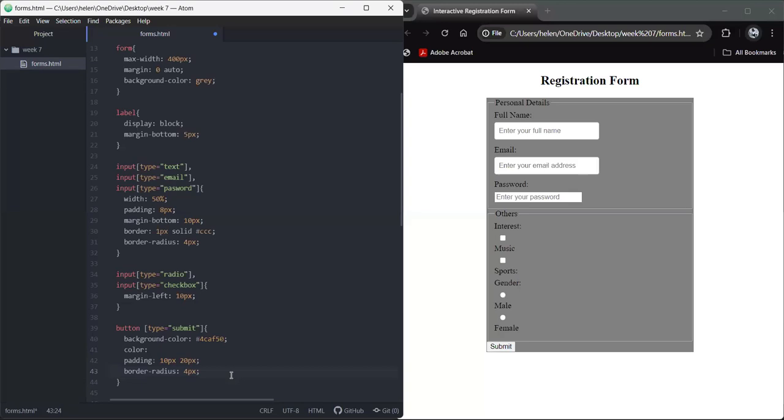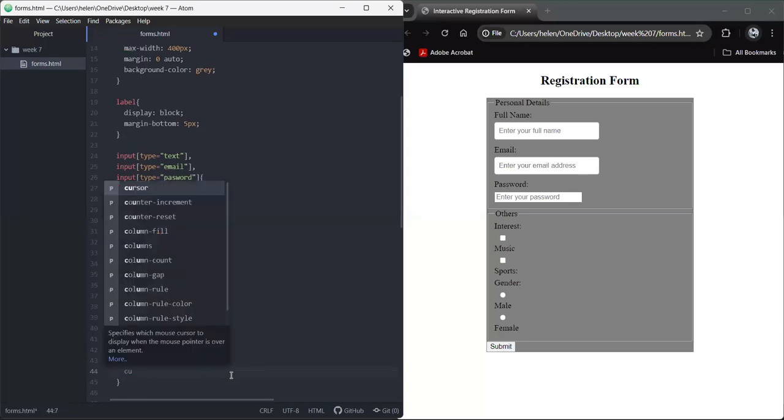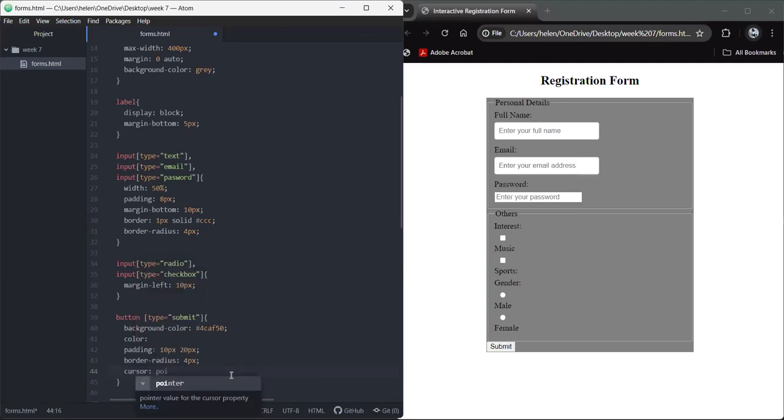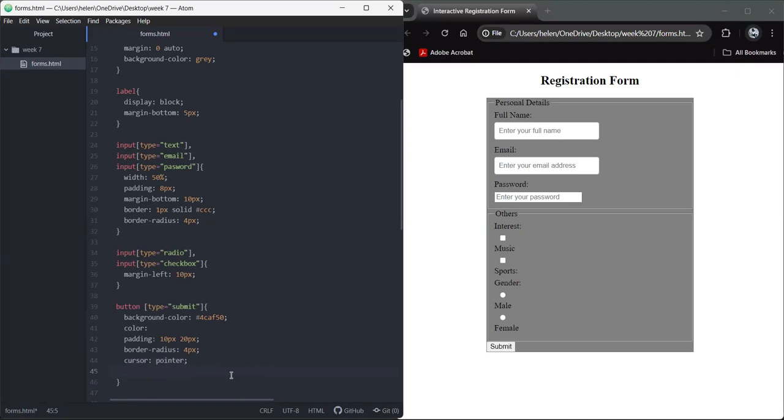I also want the cursor, once the mouse is hovering over the button, it should have a cursor of the pointer sign. So I'm going to use pointer as a value. So you're going to see how this displays. And I want the width of the button to be 50% as well.